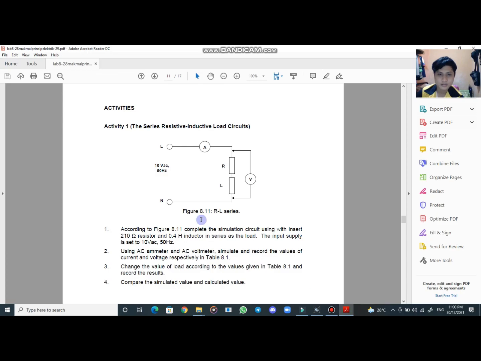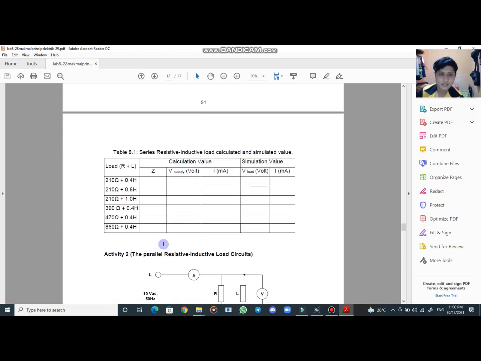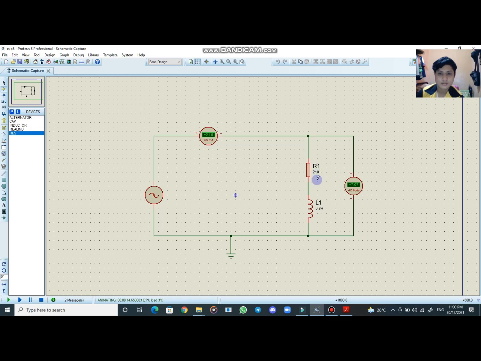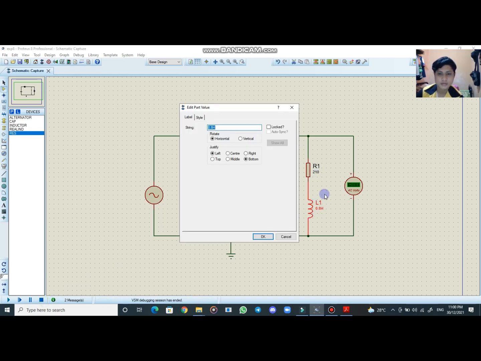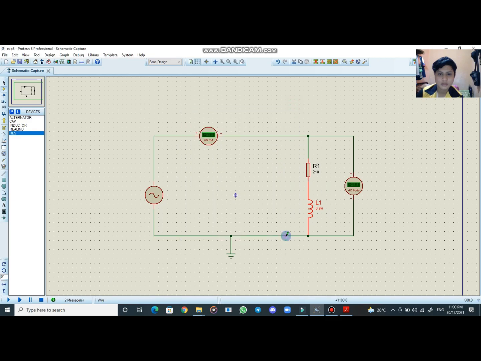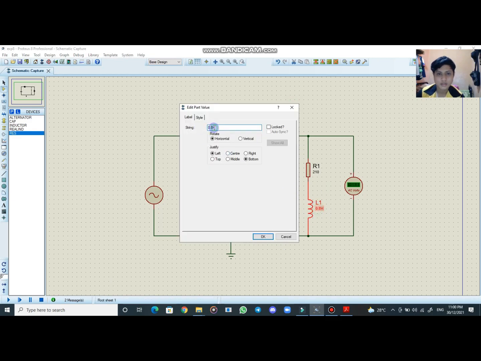Okay, then we will pick another changed value. I will pick this one. Just stop. This is 0.4.